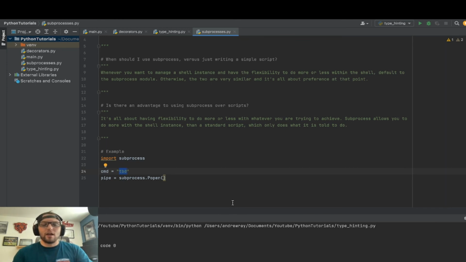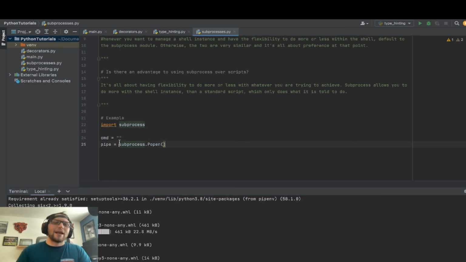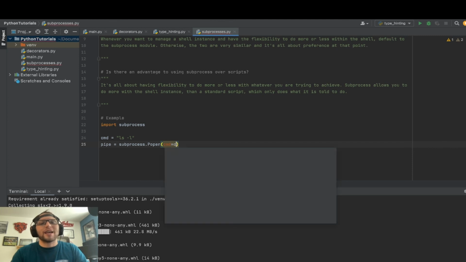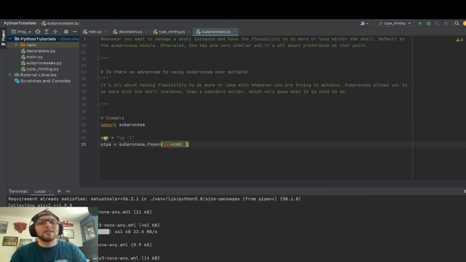But let's just run a simple command here. For our example, we're just going to do a simple ls -l. It is just going to list out what is inside of the directory that we're currently sitting in at the time of running this. So for this first argument, it's going to be cmd equals cmd.